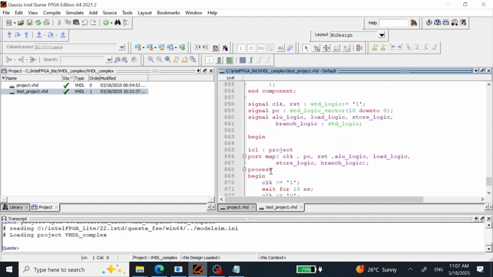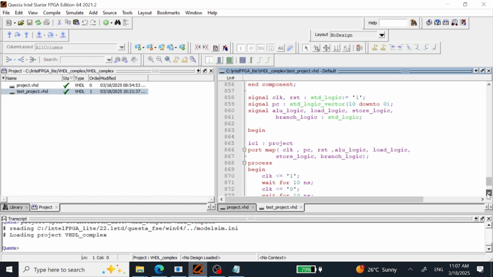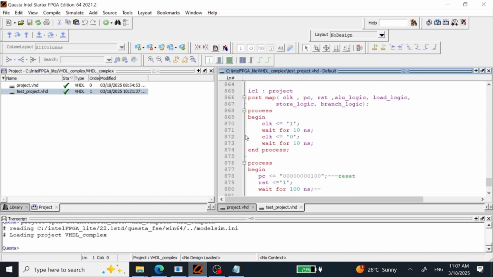And in this begin, we are going to call this component again, port map. This is the way we implement in our VHDL programs. And in this process block, we are going to define clock like this, same clock of time period 20 nanoseconds.